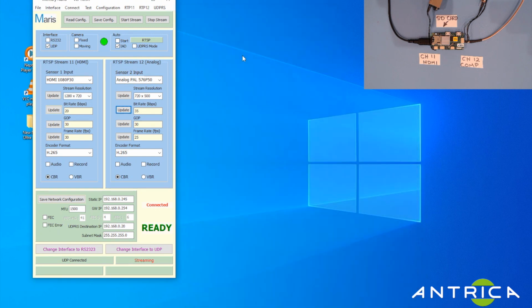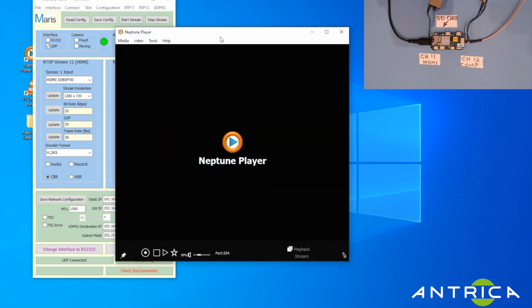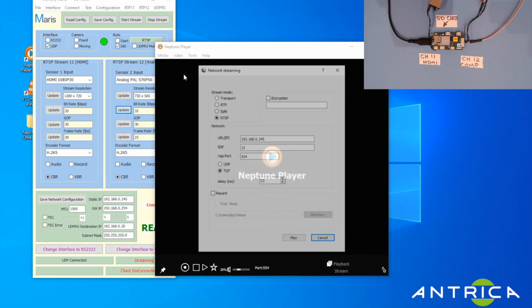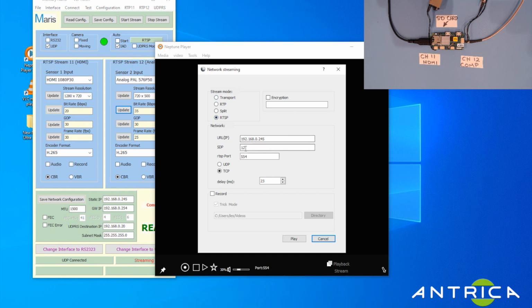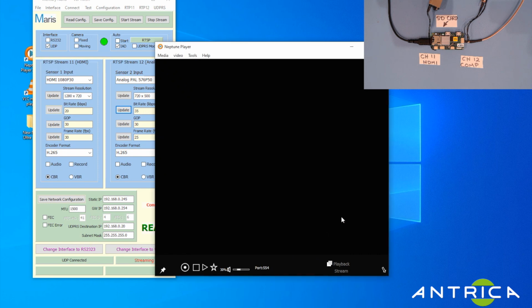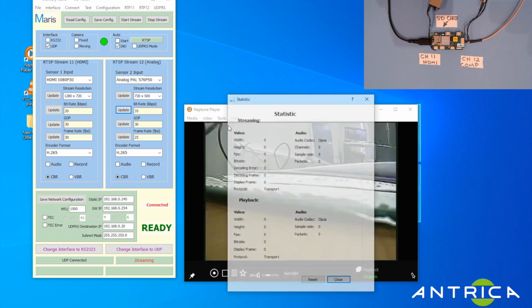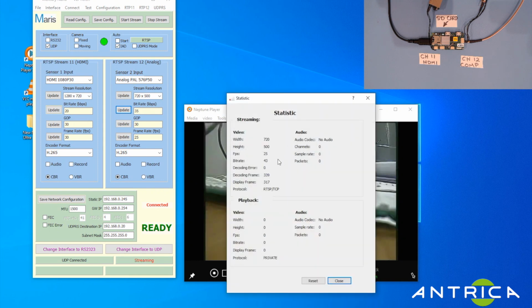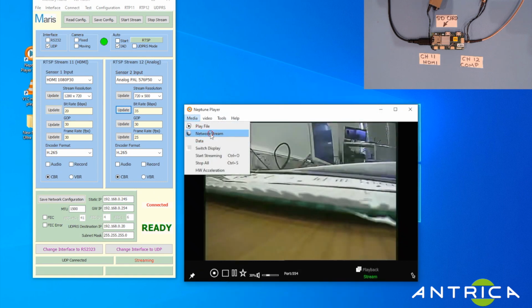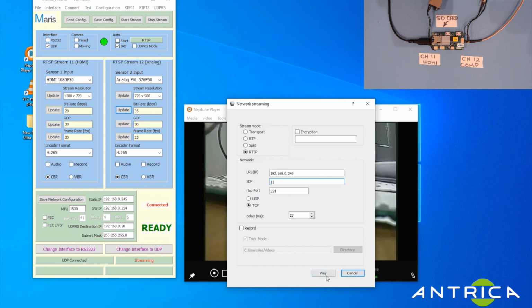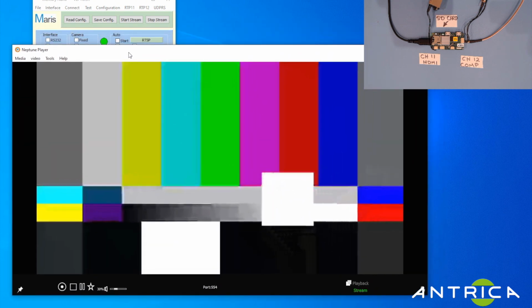So that's VLC Player. The other player that we have, which is our low latency player, is called Neptune Player. And in Neptune Player, you basically open up RTSP, the IP address, the channel, the port, and TCP. And you click play. And that's doing exactly the same thing, except the latency is much lower. Now in here you've got statistics under tools, so you've got the very same, you can see the bit rate there is 42, 26, 25, so it's flapping about the 20 to 40 kilobit per second range. And then we can open up another network stream. This time we're going to choose 11 and play, and there's your HDMI signal, again running at a very low bit rate, which is why you've got this blockiness being shown up.